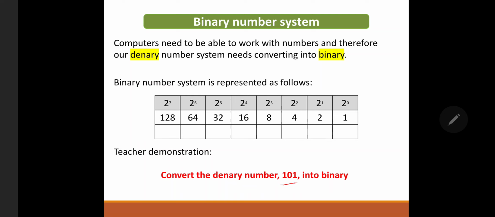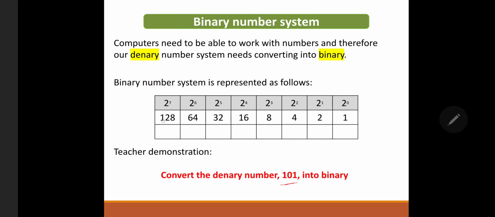And this chart, if you can look at the series of numbers, you can see that the numbers are raised by 2. So it's 2, 2 times 2 is 4, 4 times 2 is 8, 8 times 2 is 16, 16 times 2 is 32. So you can see that the numbers are increasing when multiplied by 2. Okay, so we're converting 101. Let's go. So to do this, you're going to look at the series of numbers and you're going to look for the number that is the highest value that's under 101.